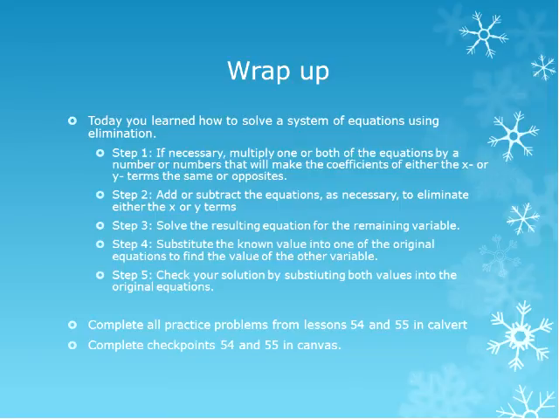Okay. So I have some new steps here for you because we changed the process just slightly. So if you want to add a new step 1, or maybe just make it an asterisk or something in your notes. As we changed the examples that we went through, sometimes, if necessary, we had to multiply one or both of our equations by a number that will make the coefficients of either our x or y the same or opposite. Okay? And then from there, the steps were the same.